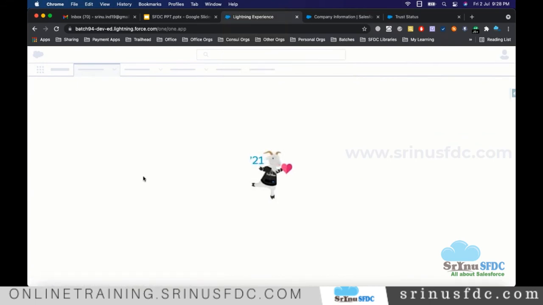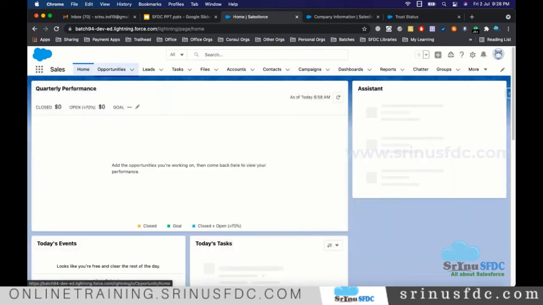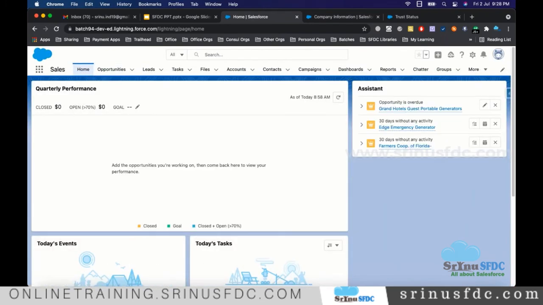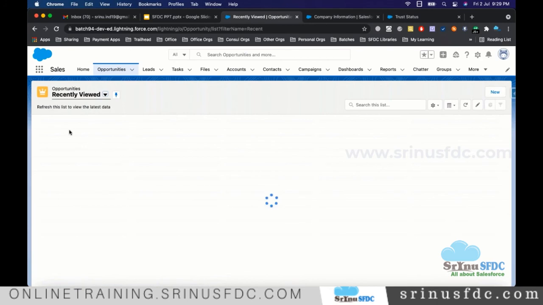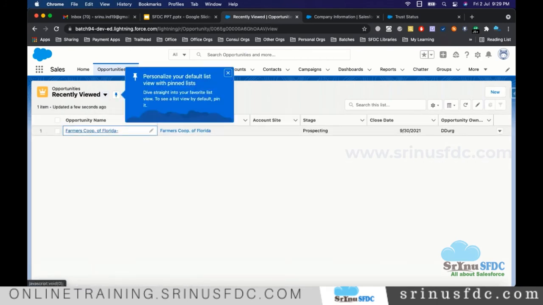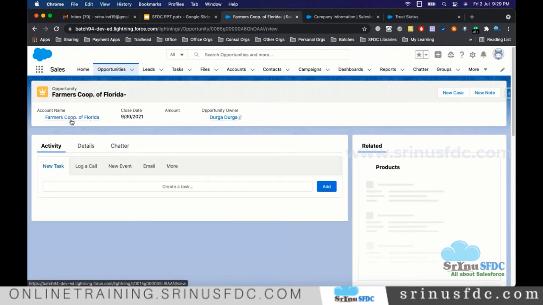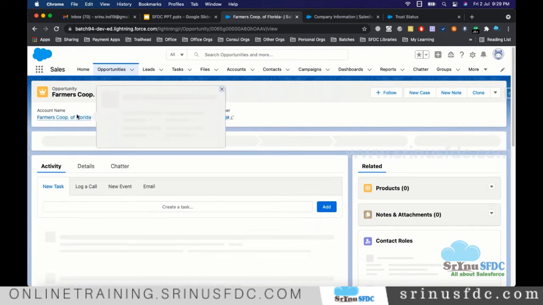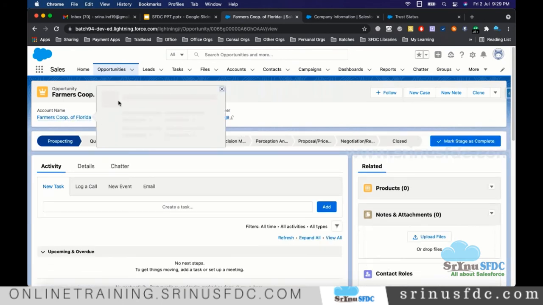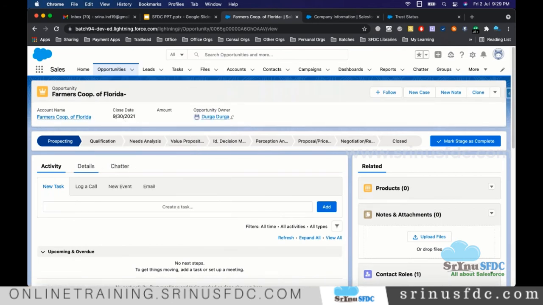The key thing for the sales representative is the opportunity. Daily they see the opportunity. There is an opportunity, the client is looking for a product or service. They will call. This deal is for whom? So when they open the opportunity, they will see this is for this company. Again, they open this account and understand who are the employees of that company, try to contact them and convince them and close the deal successfully.